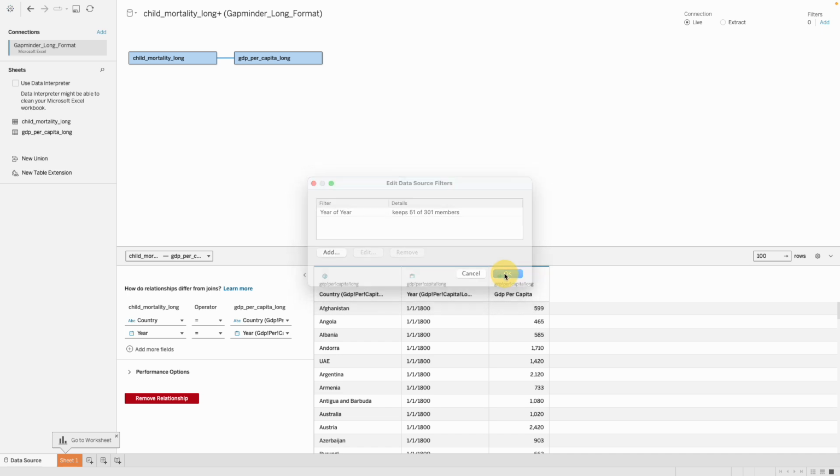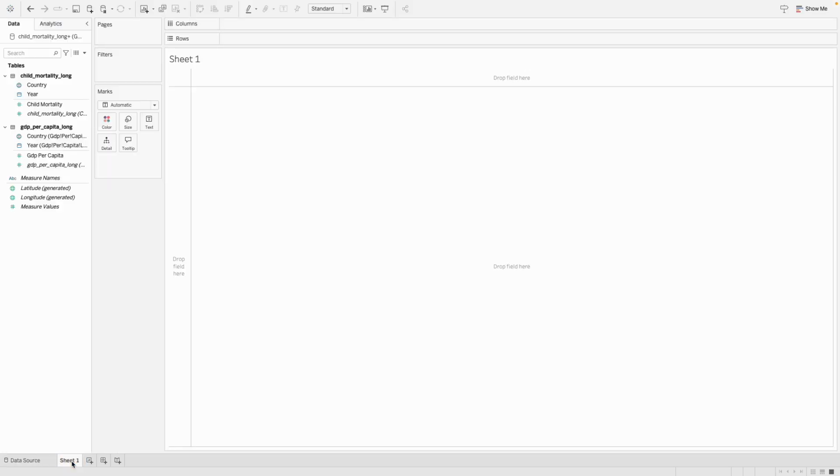There we go. And now I've got my country, year, and then also GDP per capita and child mortality. So now I can go to my first worksheet and I'm going to call this reference line.